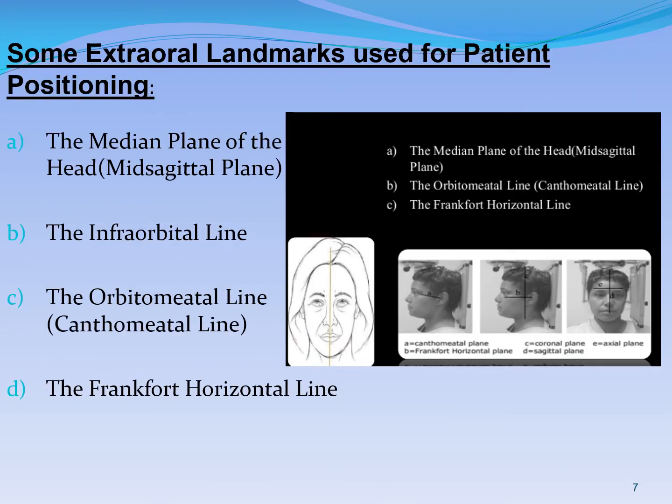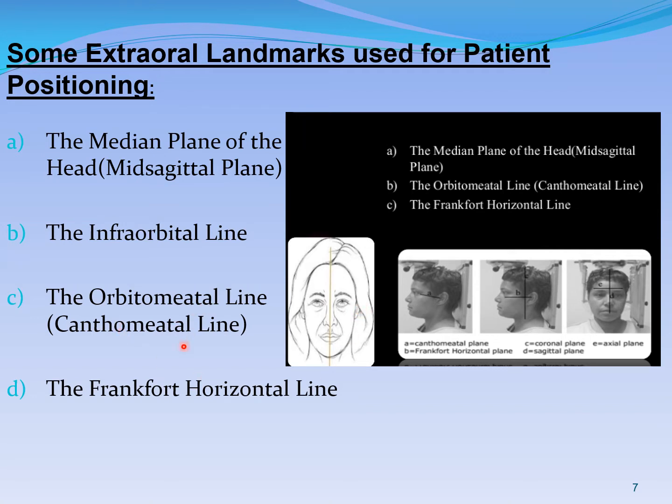Coming to some extraoral landmarks which are very useful while making extraoral radiographs. First and foremost is the mid-sagittal plane, as you can see in the image over here, drawn in the midline of the face. The second is the infraorbital line, as the name suggests. So the line runs below the infraorbital margins of the orbits.